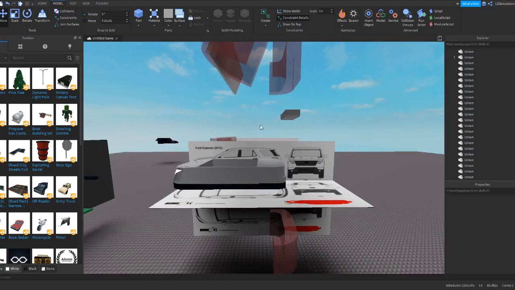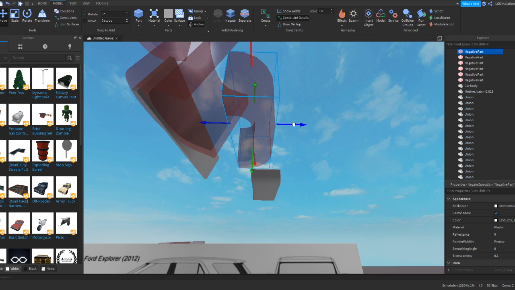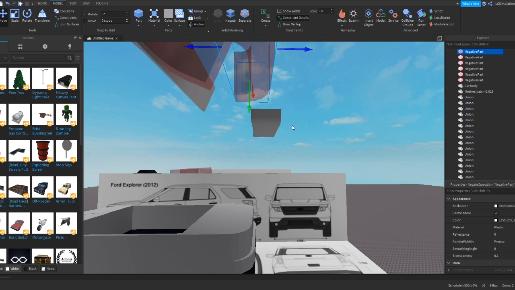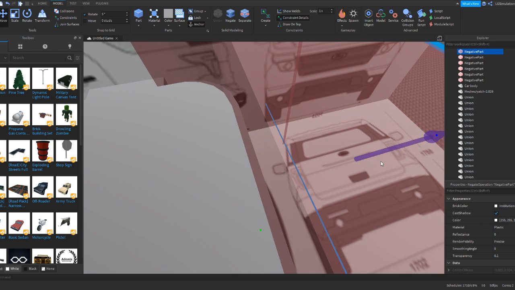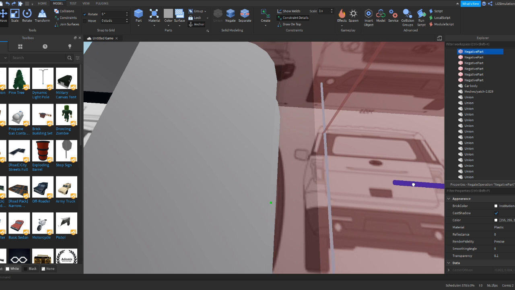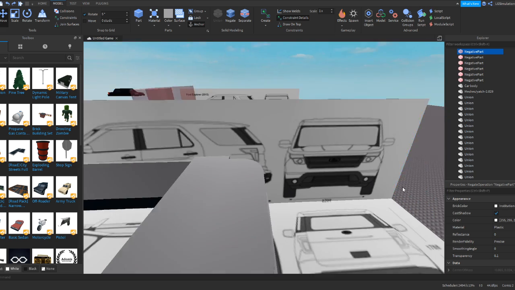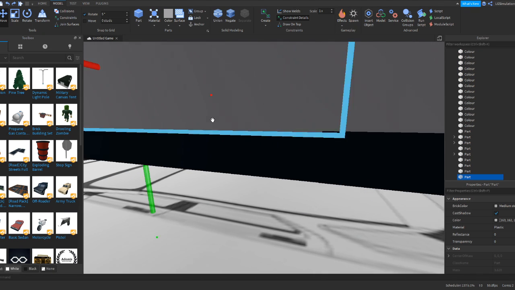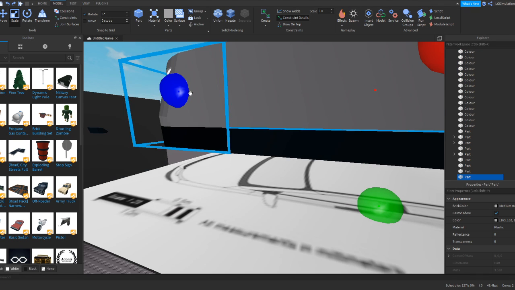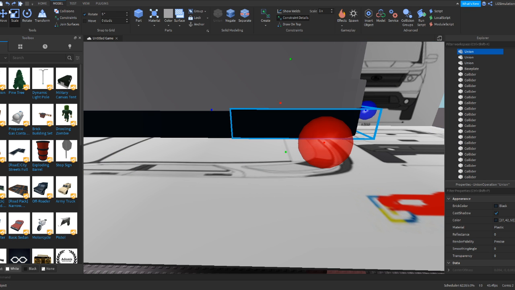And then how I did this is I took this part here and I basically just moved it like this. As you can see, I moved it up because normally it would have been like this, but I just moved it up and it made this part here, this little ledged part. So that's really how you do the back. You just wedge it. But yeah, I need to fix this part here first.